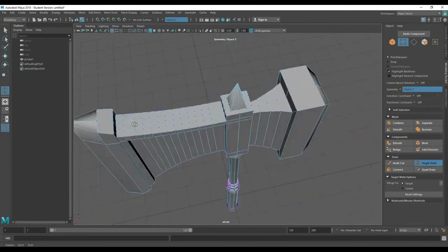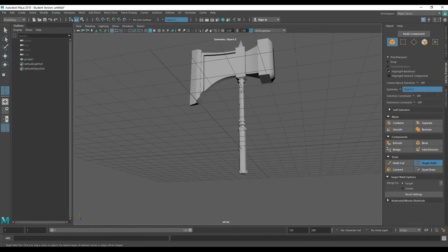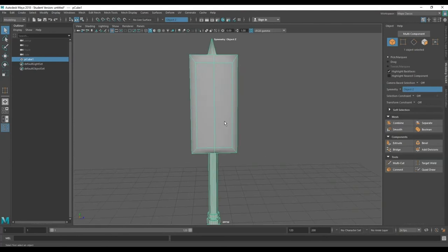Now we got a pike, a menacing little spike here at the top of our battle axe. That looks really cool. And yeah, nice. I'm digging it. I like it a lot.